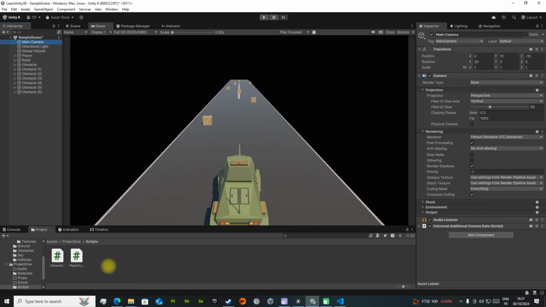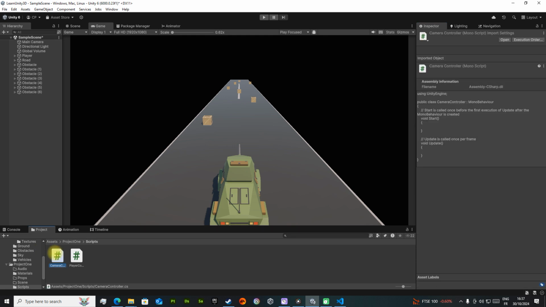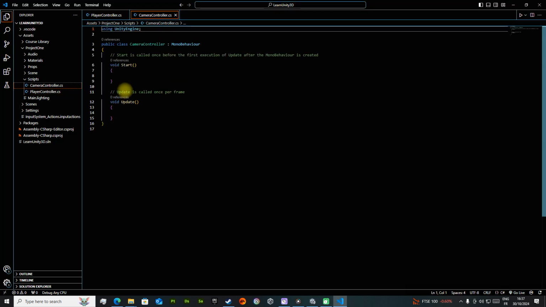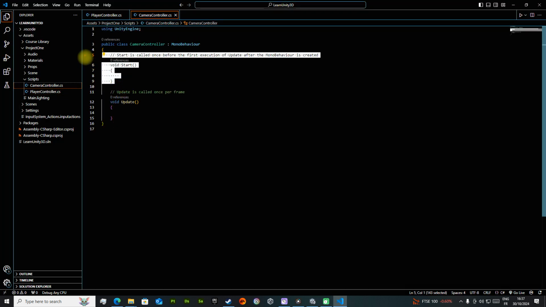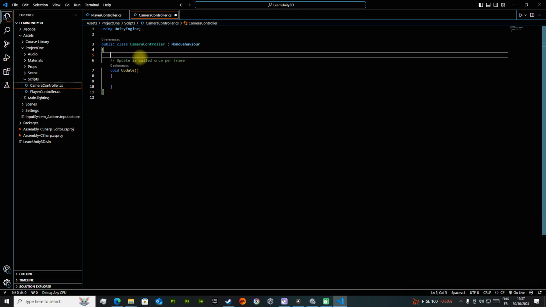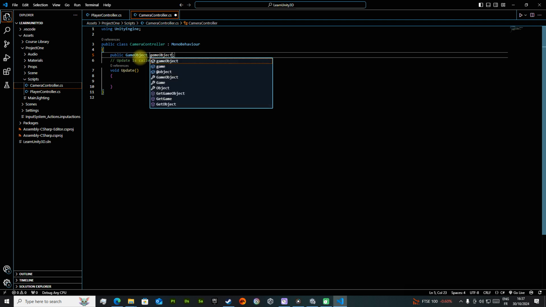Now, attaching that to the camera, just going to drag and drop, we can open it up. We're going to delete the Start, because we don't need it, but we're going to keep the Update. We're going to declare a variable, and this is going to be a GameObject variable, capital G and O, and this is going to be the player.